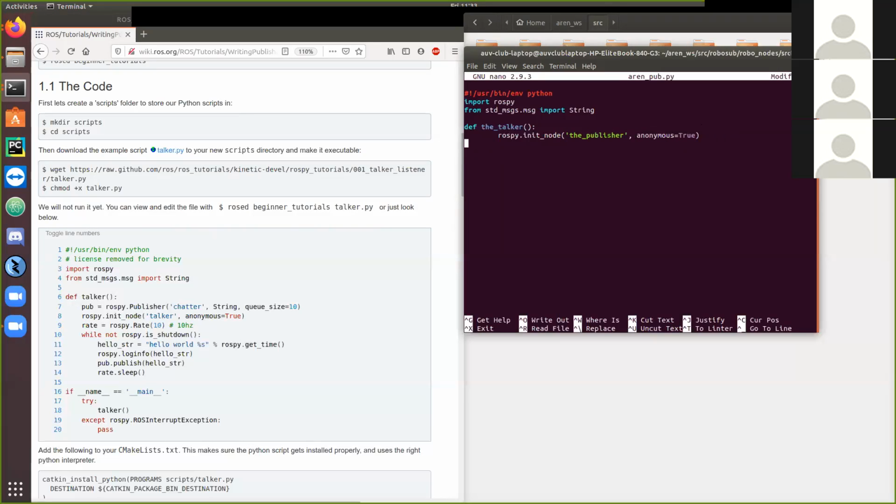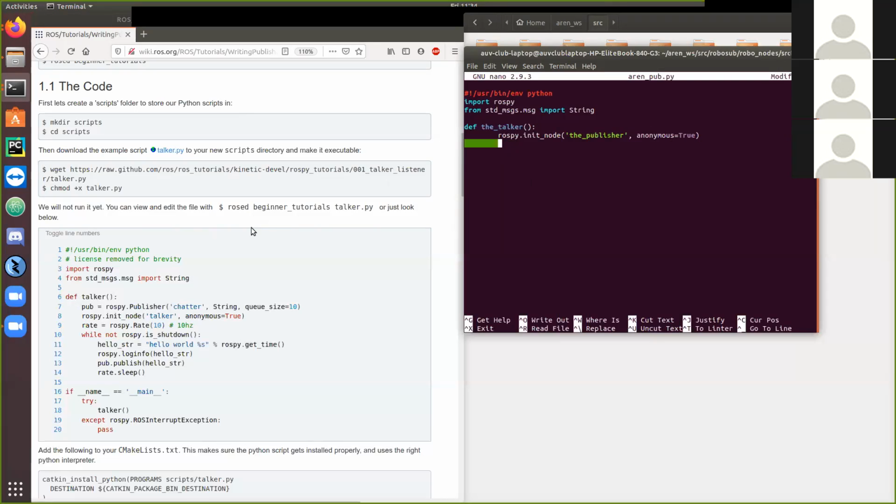It's a little bit complicated. Really, the only reason you would need this is if you're gonna run this code twice, so if you're gonna have two nodes that are named the publisher. But this isn't very useful. You could put this as False, nothing is gonna happen. But I'll put it there just because they have it. So we initialized the node and we named it the publisher.